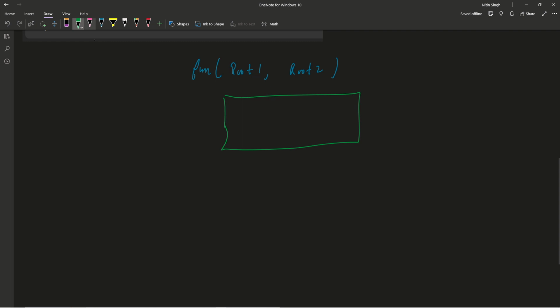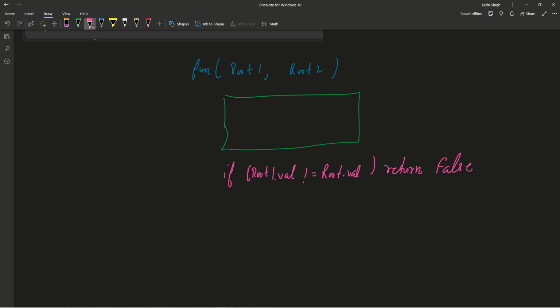But first of all, what is the logic we are going to follow? In this box, first of all, the root values should be the same, right? 2 and 2 should be the same. So we can say if the root values are the same, that is, if root 1 dot val is equal to root 2 dot val, then only you can proceed, right? If it is not equal, then you can return false. I hope this is making sense, right? So we are going to return false. But if it is equal, then it's going to proceed further.